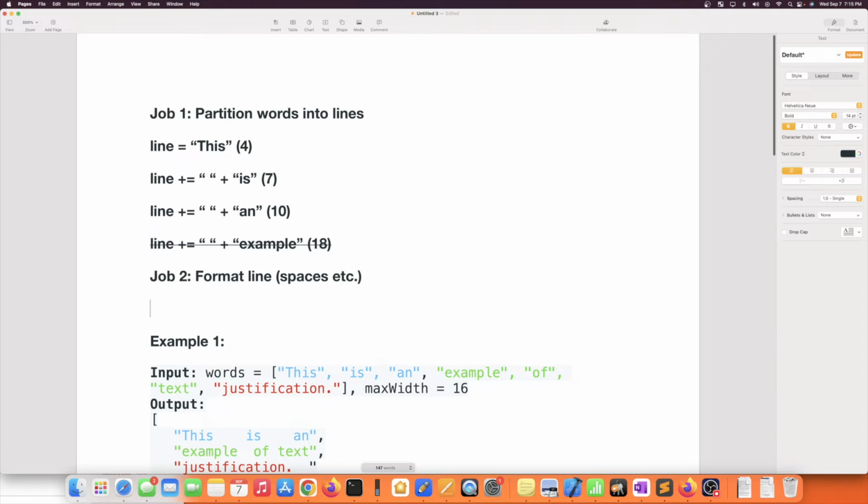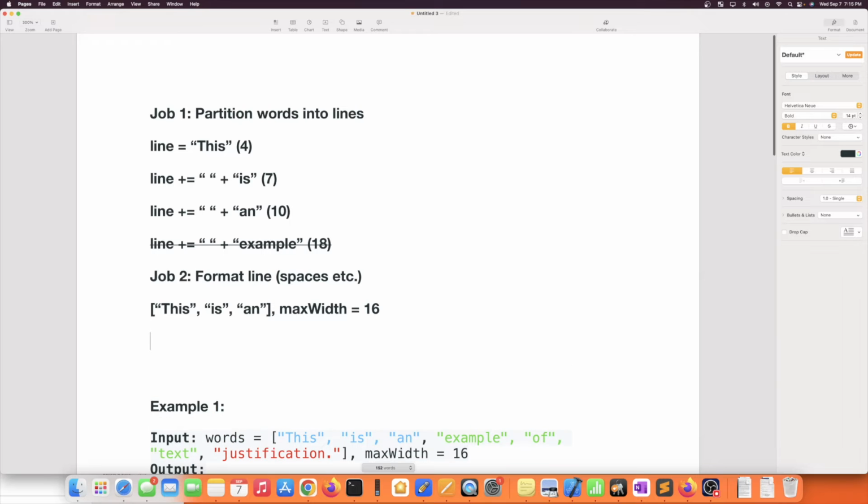The second is actually, given the line, or any line such as example of text, max width equals 16, we need a properly formatted string that represents the line, including the spaces.